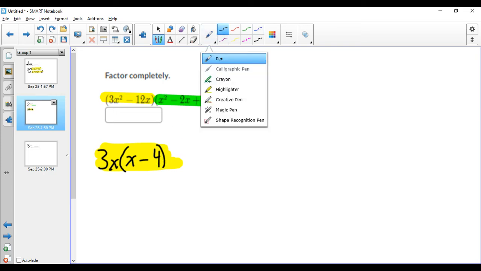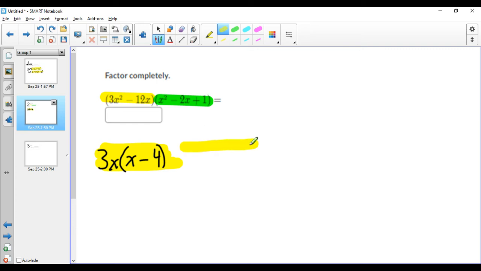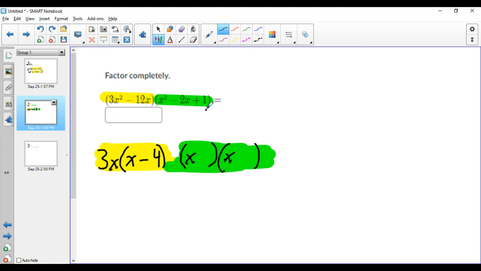For the green part, we can write that trinomial as 2 different factors. Same way we have been doing. All right, what 2 numbers multiply to equal positive 1 and add up to negative 2? These 2 right there. Well, this one gets tricky sometimes, but the only numbers that go into 1 are 1 and 1 or negative 1, the same fashion.